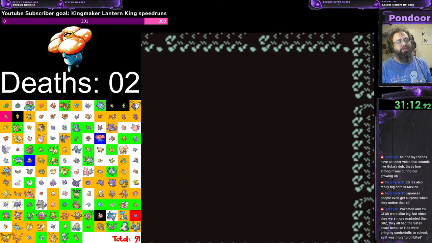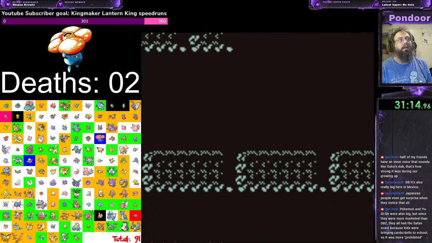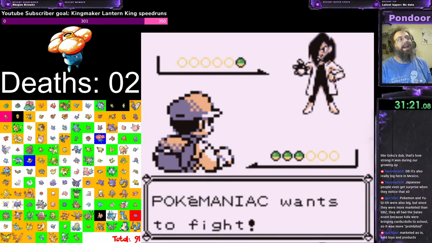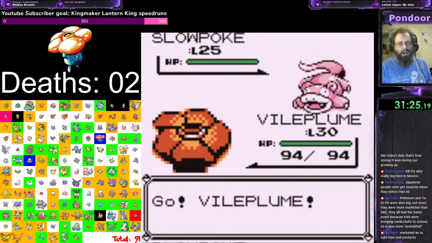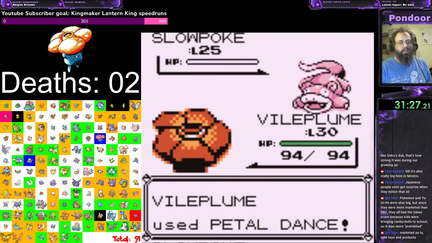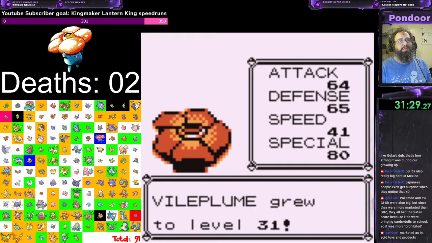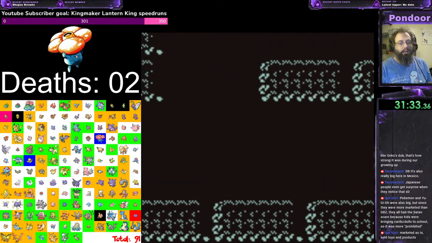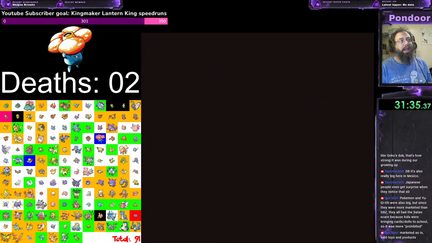Pokemon and Yu-Gi-Oh! were also big. Oh yeah! More marketed than DBZ. They all had the Satan scare because kids were bringing cards to... Oh, fucking hell. Yeah, yeah. Sold toys in progress. Yeah. Oh, I mean, Pokemon is, to this day, the single biggest multimedia company in the world, like by a large margin.